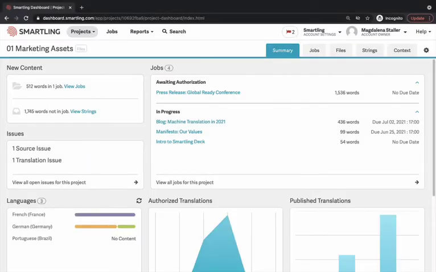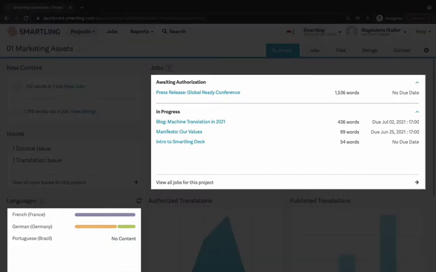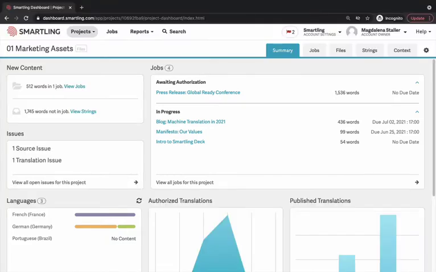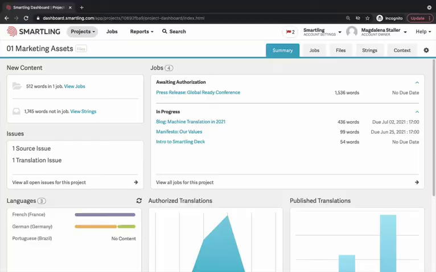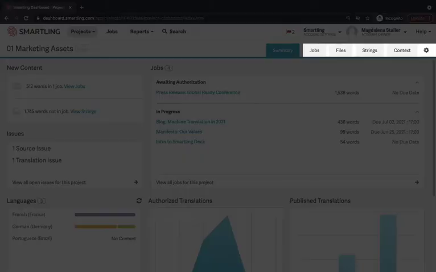Once you are familiar with the project type, you can use the summary page to get a quick snapshot of the translation activity and easily identify any areas that you might need to take action on without having to click through your entire Smartling dashboard. If you need a more detailed view of any areas mentioned here, you can make use of the other tabs listed in your project.